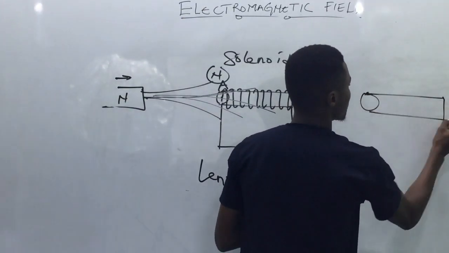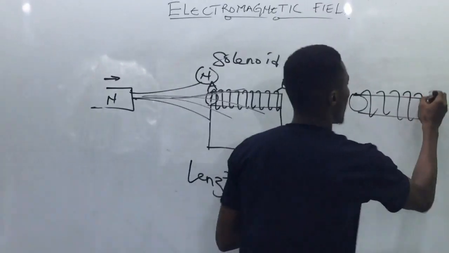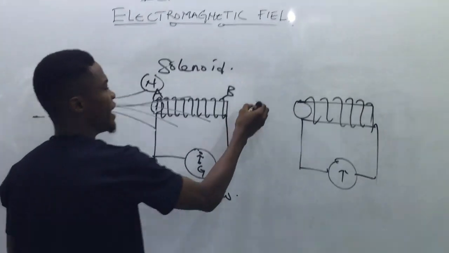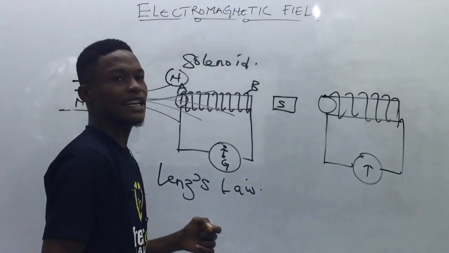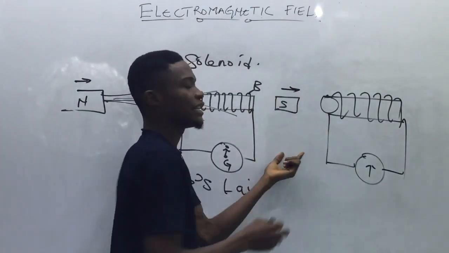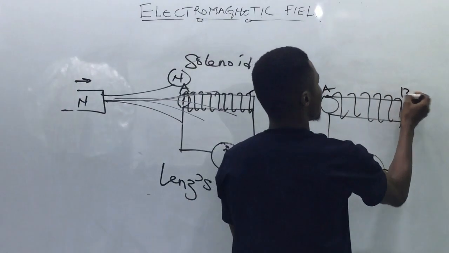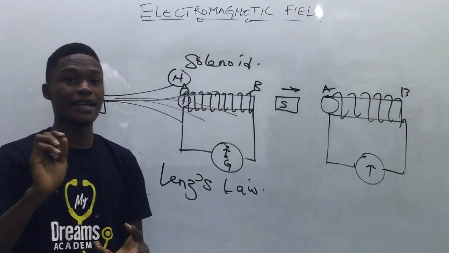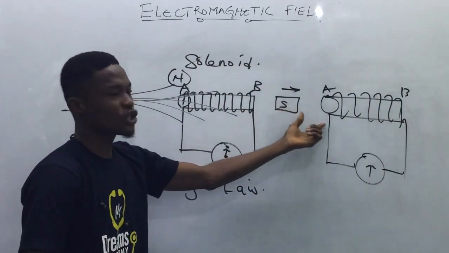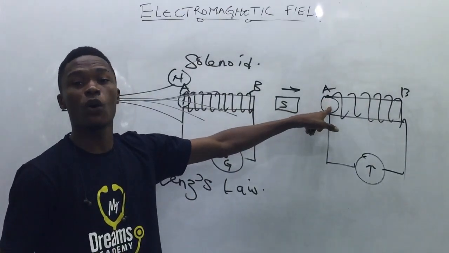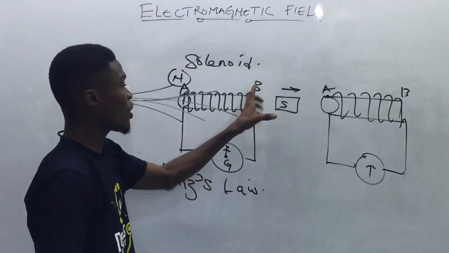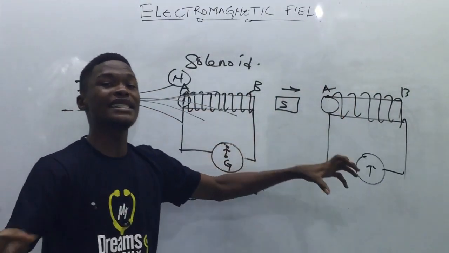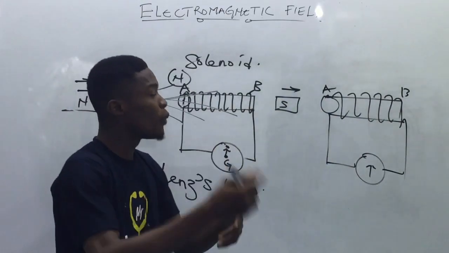Now if I reverse the condition, I still have my solenoid, with coils of wire around it, and this is my galvanometer. But in this instance, I am bringing the south pole of a bar magnet close. This is my NA and this is my NB. According to Lenz's law, it moves in such a way as to oppose the motion producing it. So this end gains a south polarity also, because I am bringing it close. So NA gains a south polarity, so that it can repel it, to oppose the motion producing it.